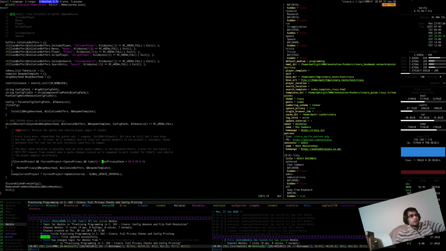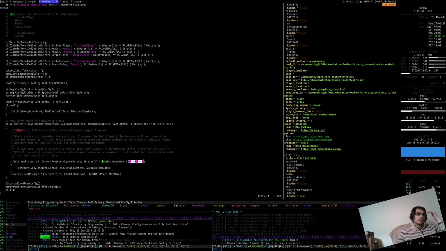If they set it to private, it shouldn't get a HTML file generated for it. But if they set it to public, then they will. And all we do at the moment is we just hard set the privacy check interval to 4 hours.